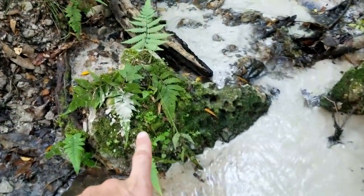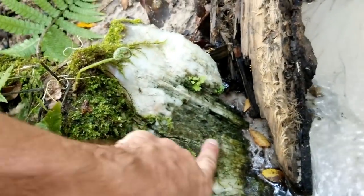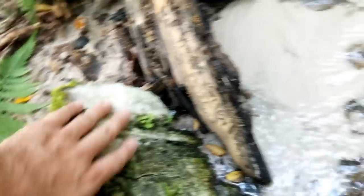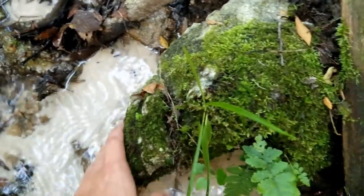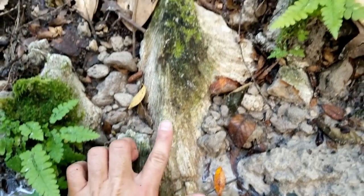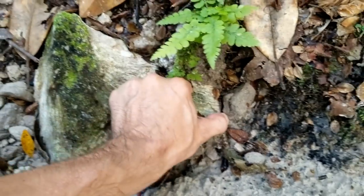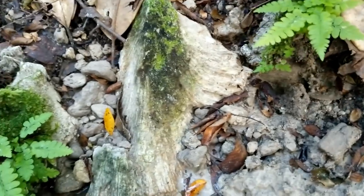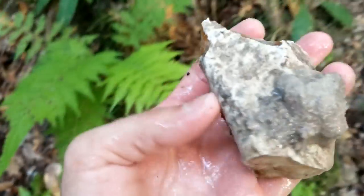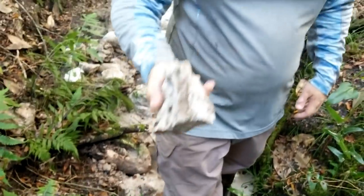See these cool ferns? Those are growing off of a giant piece of agatized coral. See that? That's all agatized coral. That's more agatized coral — see this stuff? Giant pieces of agatized coral. Let's see if I can get that out. I got a pretty piece back there — look at that, absolutely gorgeous.